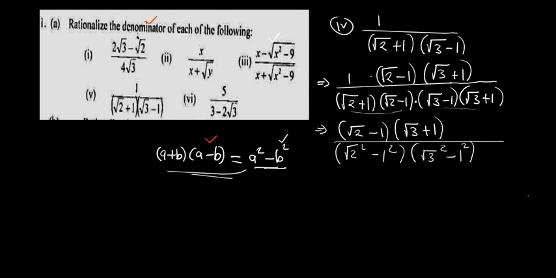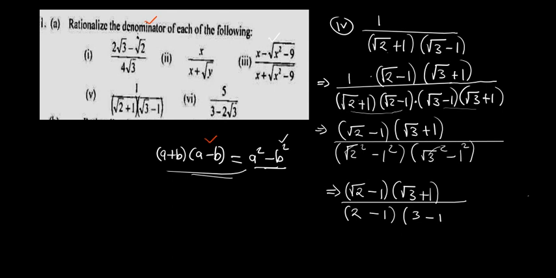On top will still remain the same, so what I'm going to do on top is I'll say root 2 minus 1, open bracket, these are just conjugates, root 3 plus 1. Then down there the root will cancel, so that will just remain with 2, then it will be minus 1. Again we cancel the root there, that will be just 3, then minus 1 again. Don't include this negative please, it's just for 1 there. So that is it. 1 squared is just 1.